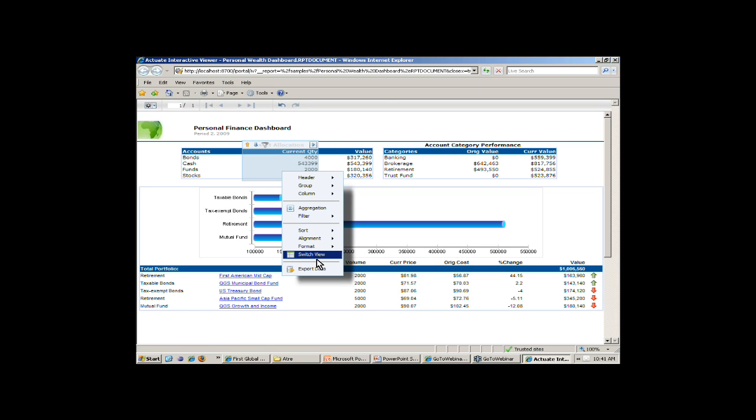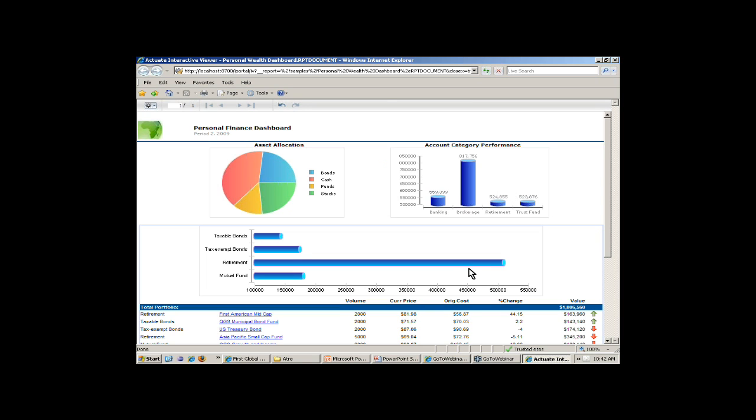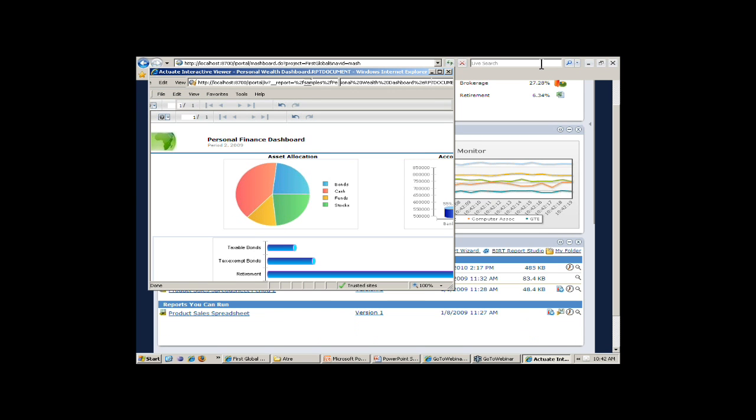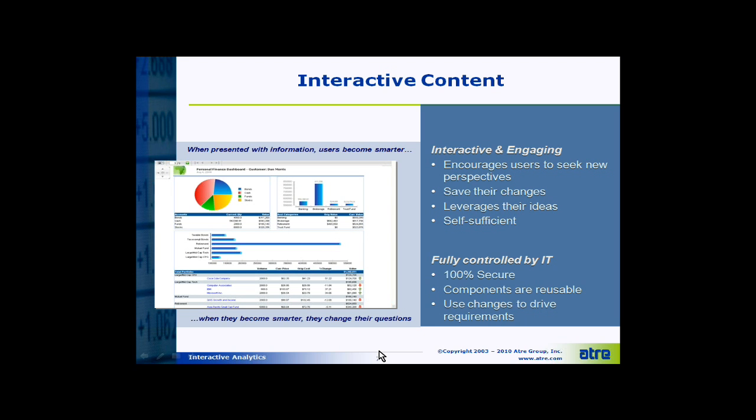Interactivity also allows me to toggle between different visual metaphors for looking at my account information. I can see it in tabular format, but I'm more of a visual character, so I'd like to change these tabular representations into visual or chart representations. So interactivity allowing me to really create my own experience, and this being a key to satisfying the customer. And again, this is all value add capability that's built on top of the BIRT Foundation.